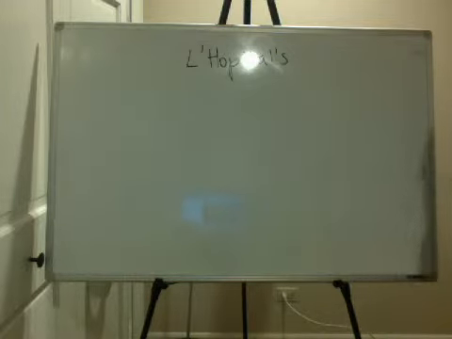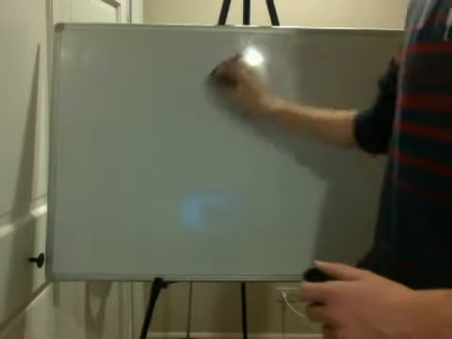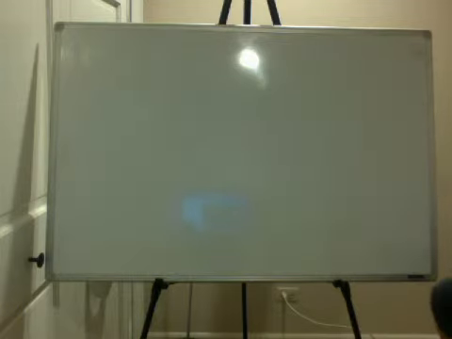L'Hopital's rule is a way of finding a limit of something when it seems almost impossible, and it's kind of like the last resort to getting your limit. And basically, it's an idea. I can show you the proof, but I'm just going to cut to the chase and say that if you have a limit, I'll give you guys an example.